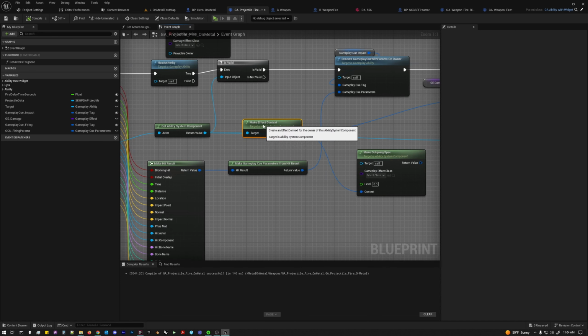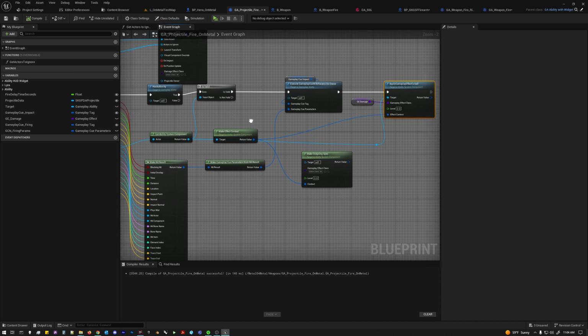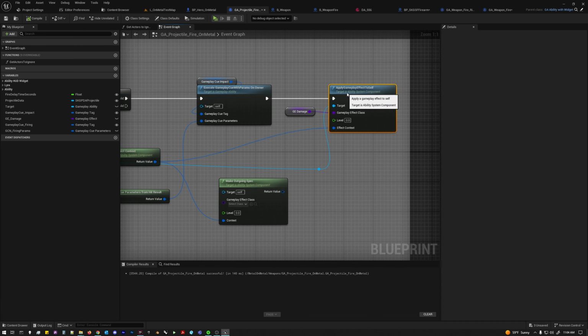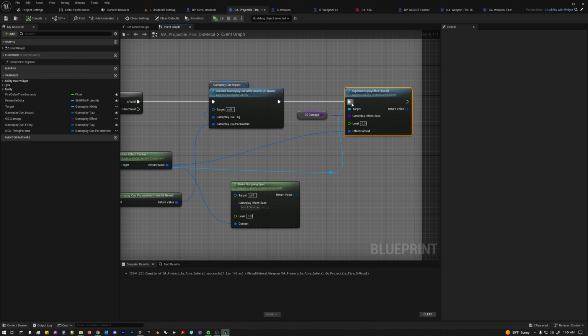Again, this is very gameplay ability specific. This effect context tells the gameplay ability what parameters it's going to use to apply the gameplay effect, and then you can apply the gameplay effect to yourself, right? So whoever's hit by this projectile is going to apply damage to themselves. So that's what I meant by that. This is the only way I could get around making sure that clients and server were applying damage to themselves, which then led me to understand that this is what we need to do in the projectile.